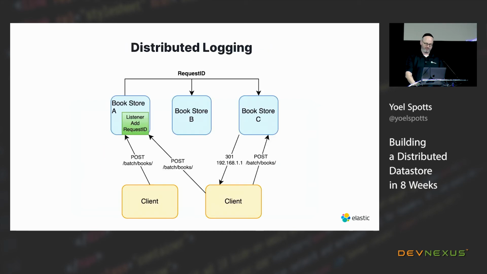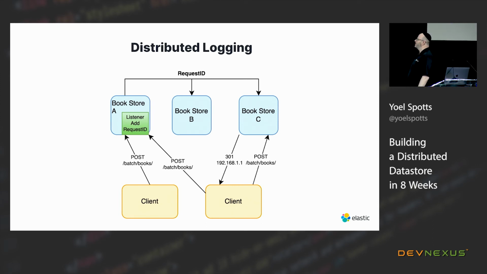And then maybe the final topic that we discussed was distributed logging. In a distributed system, one of the hardest things to do is to debug, because you can't just follow a log in a single application and try to figure it out. Now, even in that case, as we all know, it's not always so straightforward. But if you've got communication going on between different servers, the hub, the servers amongst themselves, how do you know where exactly the problem was?